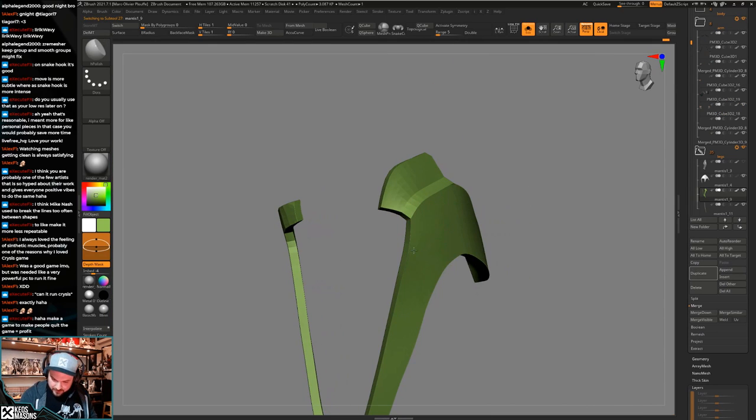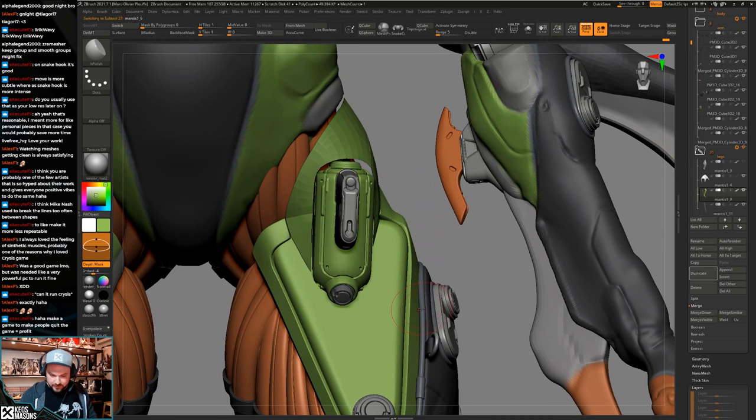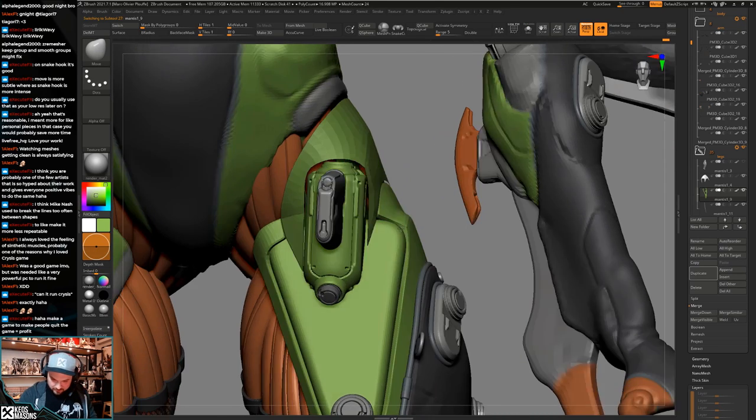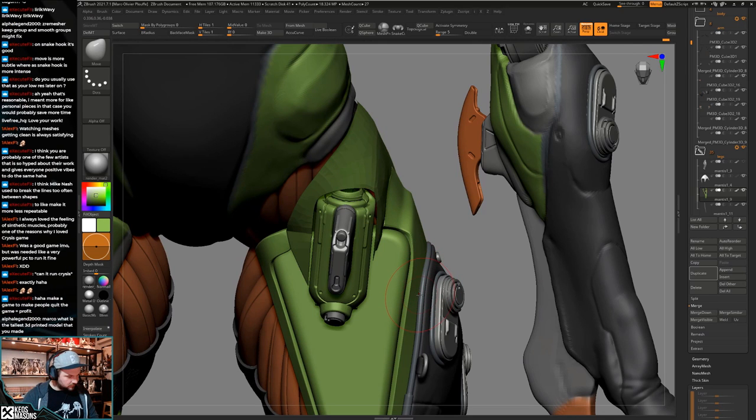Sorry, I just noticed something here. So yeah, Superliminal. Really fun, mindfuck game.